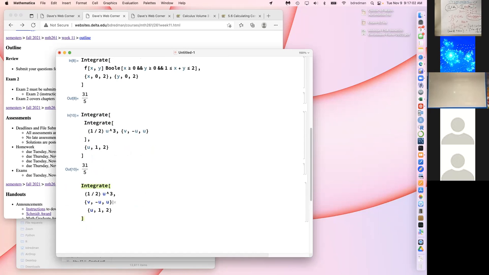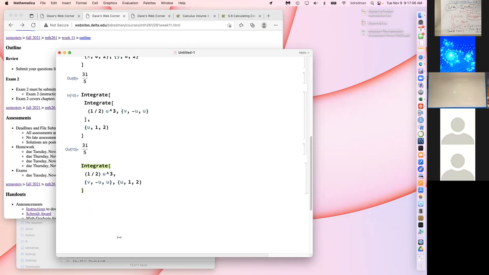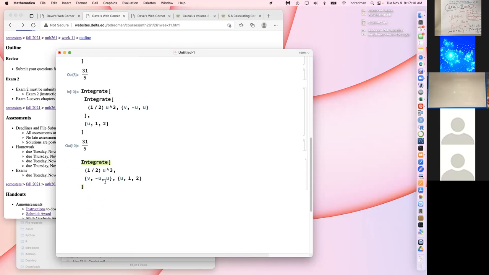But notice the problem with the order in the U and V. So you might say, oh, this is the order you want to use. Let's do U and V like this. And notice that's not how Mathematica interprets it. Mathematica actually did the U integral and then the V integral. This is why I'd prefer you to use iterated integration so you know what integral is being performed first. If I want this to work properly, what I have to do is reverse these here.